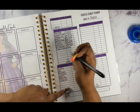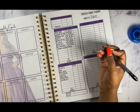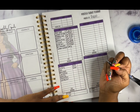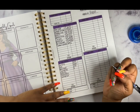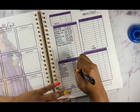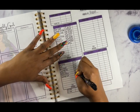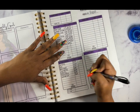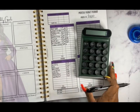So let's go to our cash envelopes and see how much I need to set aside. For groceries, I'm basically going to do $275 for the month, because y'all know I don't spend that much money on groceries. For gas, let's do $200 because gas has definitely gone back up. Household, I normally do around $50-ish. For spending, I am going to cut myself back to about $40 this month. For beauty, I'm going to do $100 because I have to get my nails done. For medication, probably $30 a month. And eating out, I will give her at least $65. So let me grab my calculator, then we can add this up and see how much all of this is. Okay, so let's see how much our bills will come out to be.